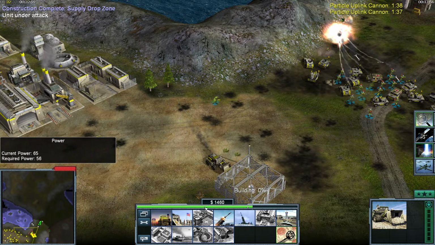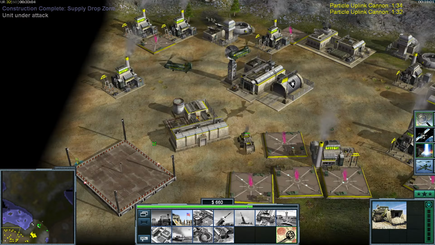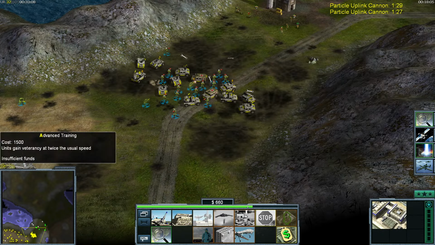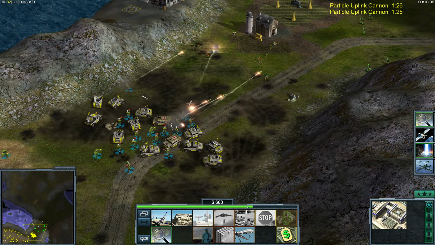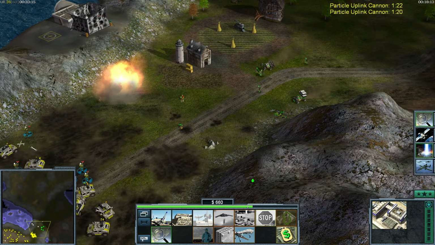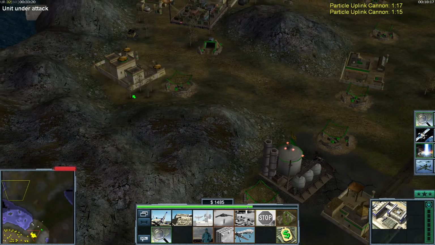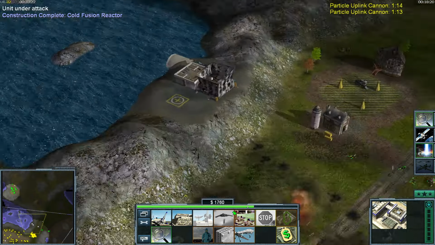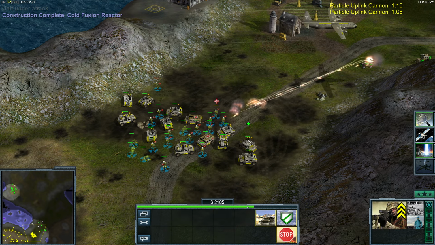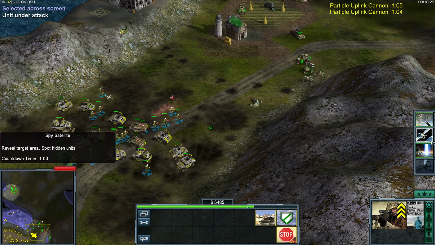Let's spam more drop zones. Bring on the scaffolding. Also need the advanced training upgrade for better defense. A10 can be used on the palace here, maybe. She has multiple palaces, so I don't think it's a good target, but let's just do it.